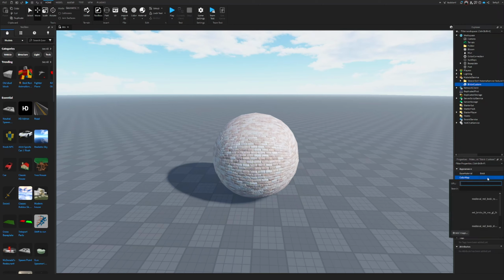Color map is your diffuse. So when you're doing a diffuse, which is this one, you want to add that. And then your normal map will be this sort of purple color thing. You'll add that. And you've got your roughness. Your roughness is this white, sort of grayish, detailed sort of thing. It's meant to show the scratches and stuff on the texture, so you want to add that as well.